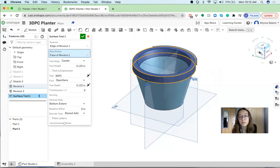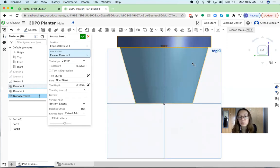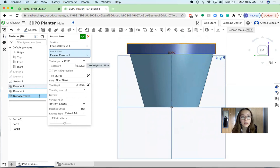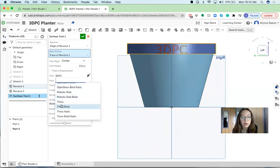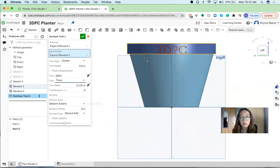Now it will go to the left side, so just click Left on this cube so you can see where your text is. I'm going to make the text a little bigger — you can just play around with this — I'm going to make it 0.5 inches, and now it should look like this. You can also change the style of your font by clicking the Font drop-down menu. I want this to be centered between the baseline and the top of the rim, so I'm going to go to Baseline Offset and make it 0.05, so now it's right there in the middle.